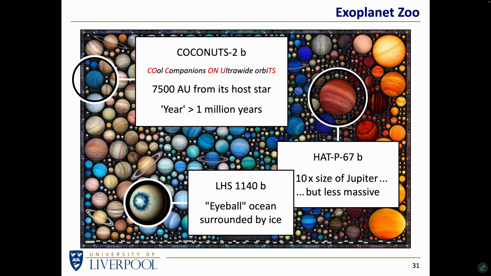And it's close enough that it's probably tidally locked, meaning it faces the star all the time with the same face of the planet. The same side of the planet is always facing the star. And that will, of course, mean that that side of the planet will get a little bit warmer than the rest of the planet. So possibly it's an ice planet, but the bit that's actually facing the star might melt and produce a little bit of a blue ocean. So hence a blue ocean surrounded by an icy world, looking suspiciously like a rather weird eyeball.